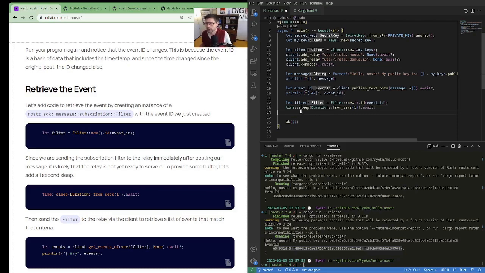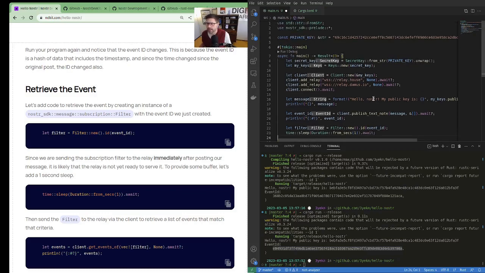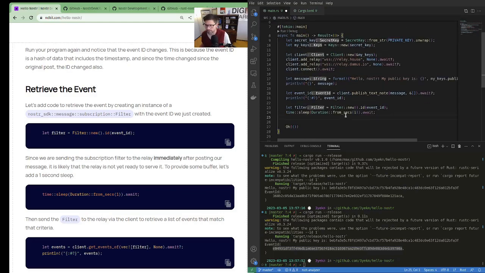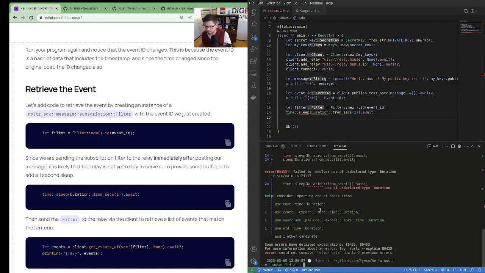Okay, so time sleep. Now I think I'm going to have to add some dependencies here. I think if I compile it, it'll probably tell me what those need to be. Okay, so standard time duration is what we'll use.